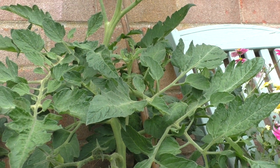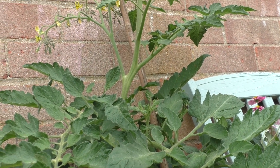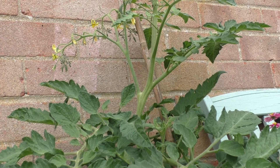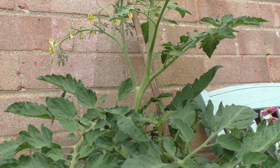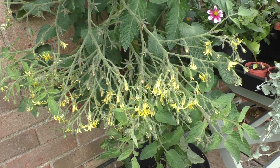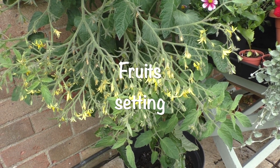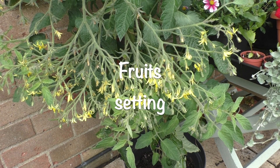The plant itself was a little under a metre, 36 inches tall. But the second truss was nowhere near as large as the first. I just put this down to the variability of the seed. And then we move on - the fruits are just beginning to set here, and you can see them all over it.